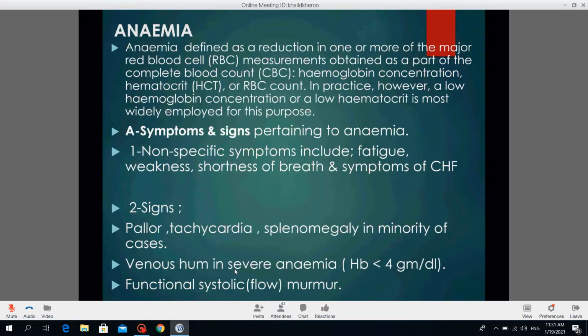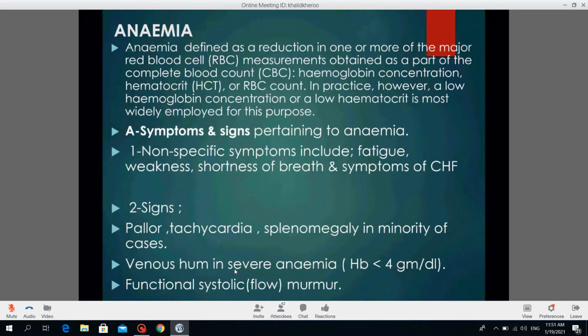Regarding the signs of anemia, pallor is the major sign, as we mentioned, due to this diversion of blood to vital organs and reduction of the red substance, that is the hemoglobin. So the skin and the mucous membrane conjunctiva appear pale. And when we look at the palm crease, when it is pale, in addition to the skin, mucous membrane, and conjunctiva, this means that the hemoglobin is around 7 and below. So this can give you a clue about the level of hemoglobin before you send the patient to the lab and check their hemoglobin.